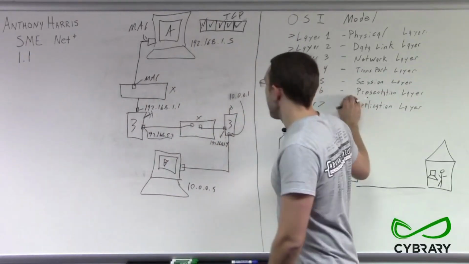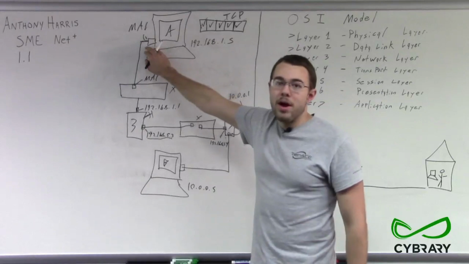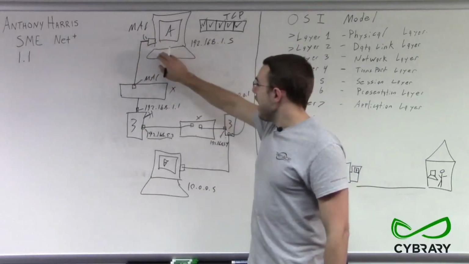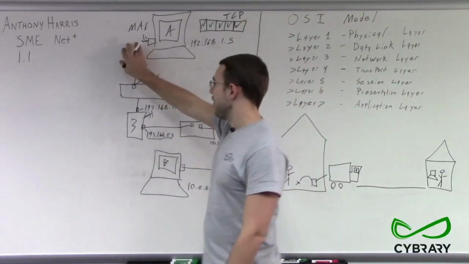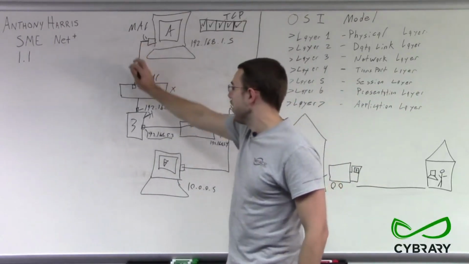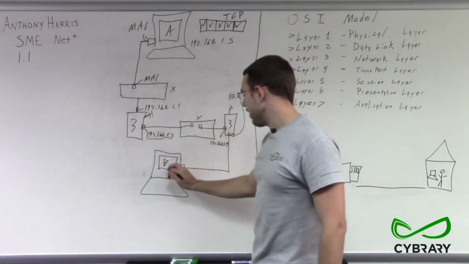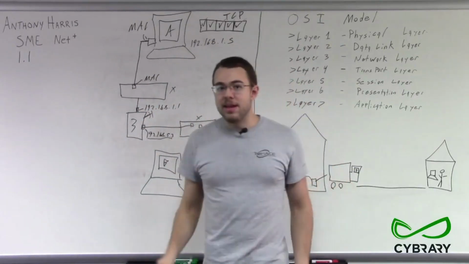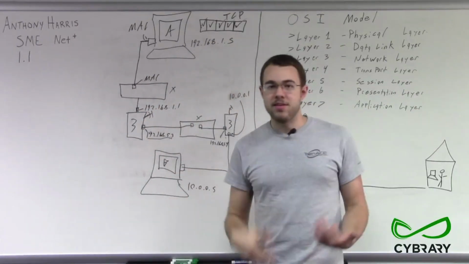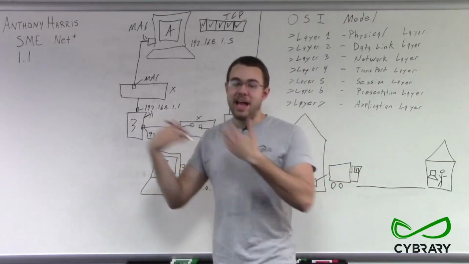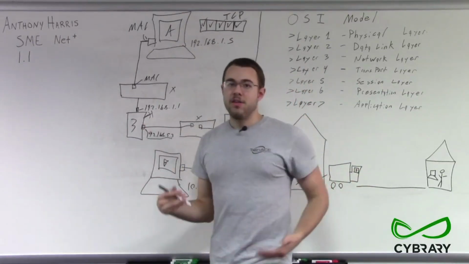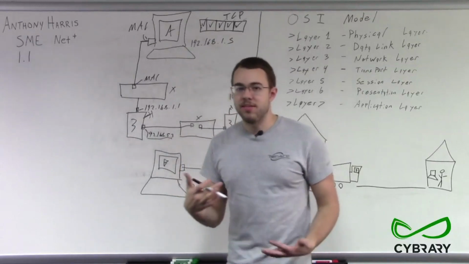My layer 6, before it sends, is going to be what encrypts the data. Computer A is going to use layer 6, our presentation layer. It's going to encrypt this data before it starts sending it over our network. And then when it gets to computer B, it's going to be able to decrypt this data. It's going to say, okay, I know how to decrypt this before I pass this on to the application layer, so I'm just going to go ahead and start decrypting this.